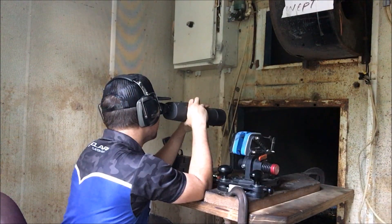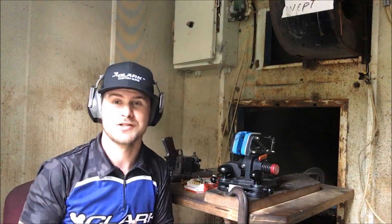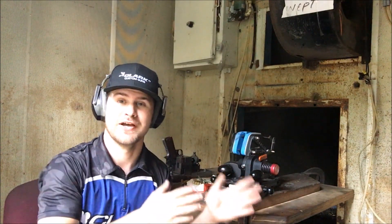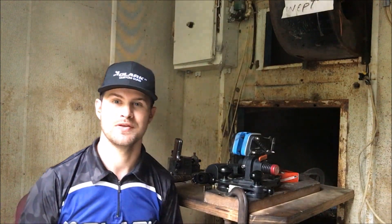I think that'll do. Just for kicks and giggles, as they say in algebra class: what you do to one side you must do to the other. So we're also going to shoot with a different type of ammo as well. We're all set up to begin our next test with a different ammo — 10 shots, 50 yards, Clark match barrel. Here we go.